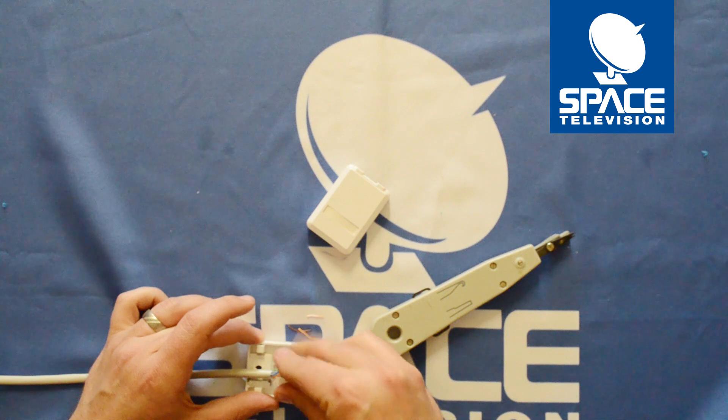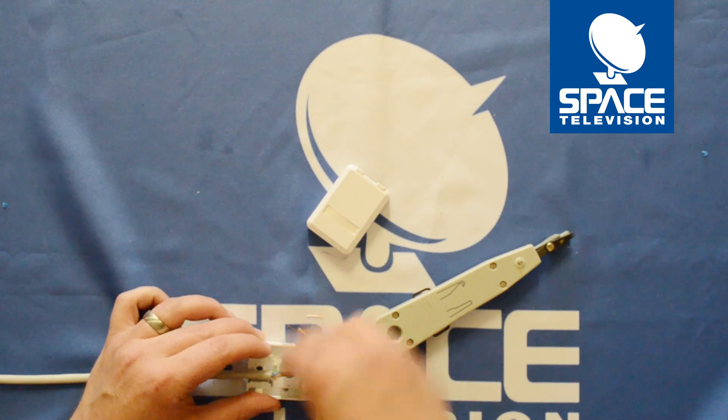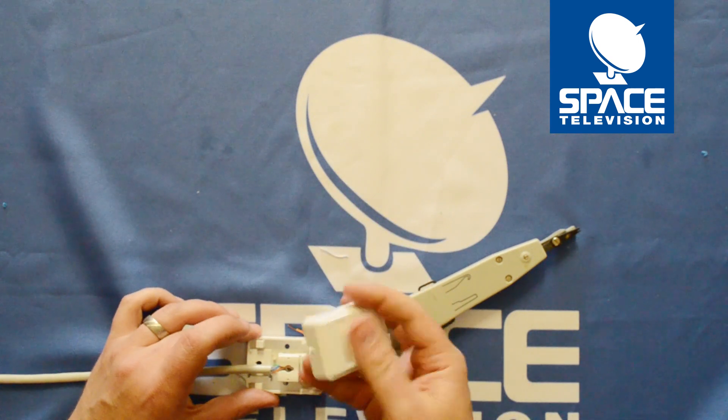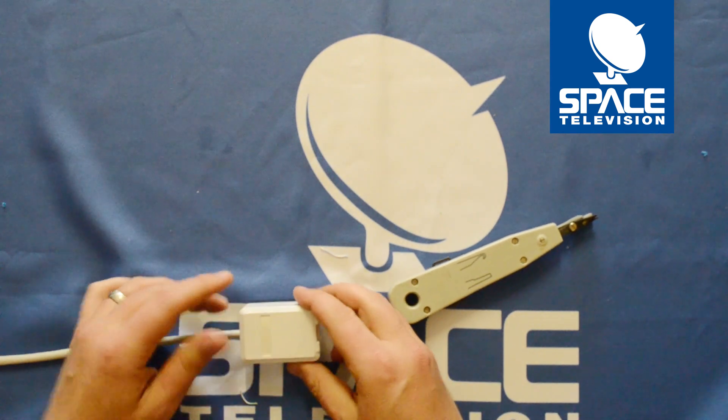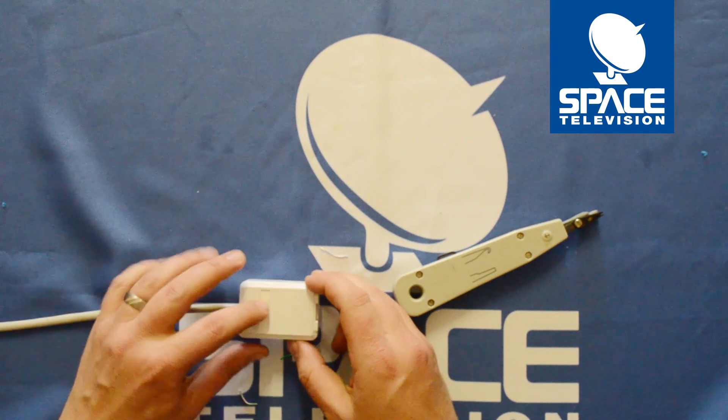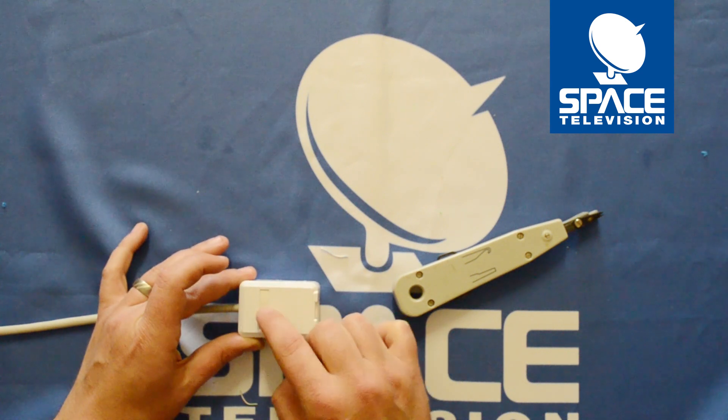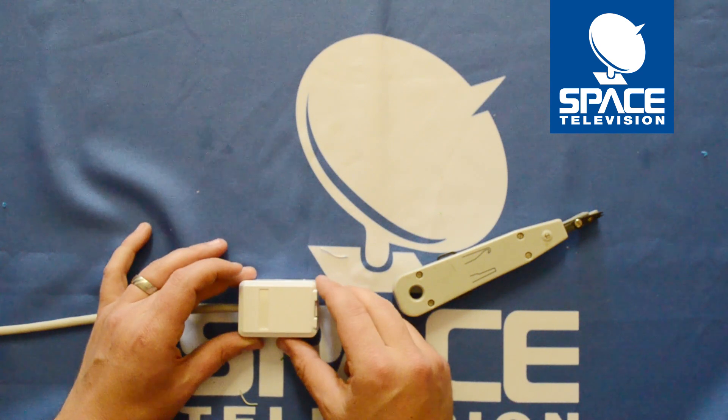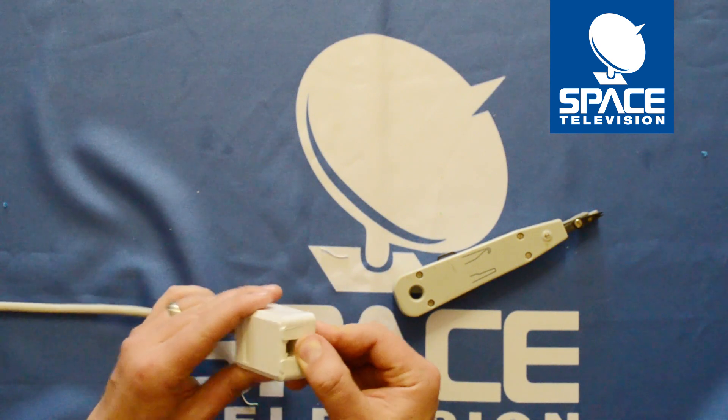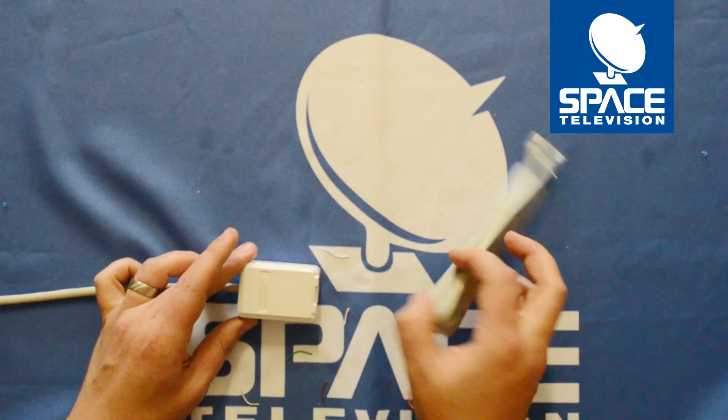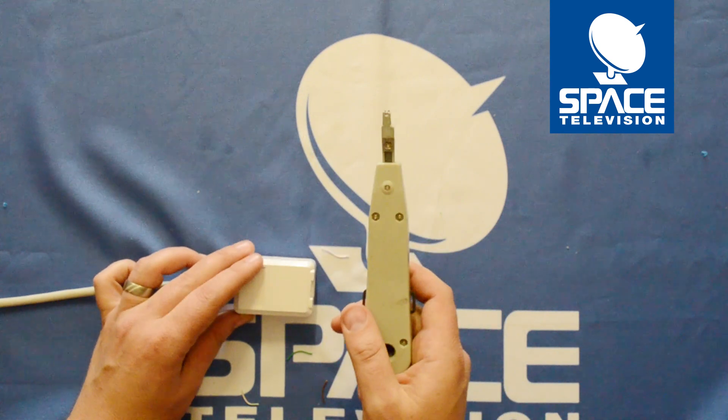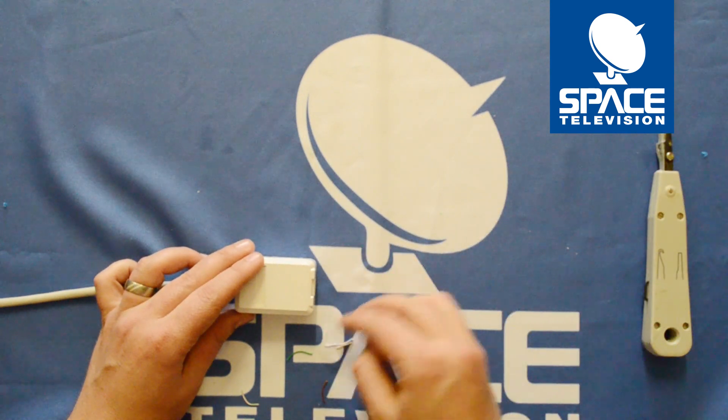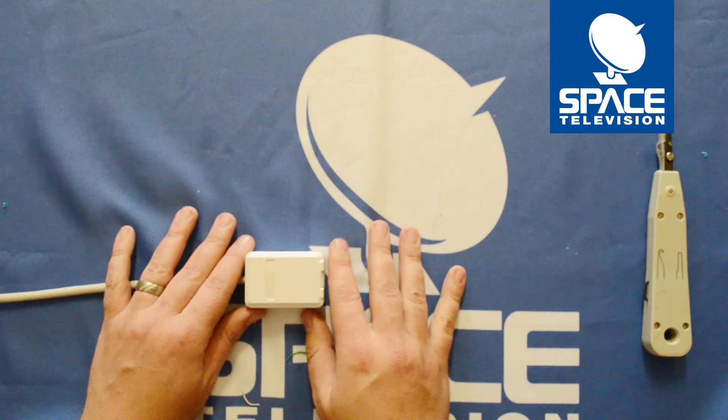Put the little cap on to secure it and there we go. It's got a little piece of paper that you would remove here and then you would write whatever box this is here corresponding to the port on the other side of the patch panel. If you guys have any questions or comments or you need some help, this tool is available inside of our Cat Dash Tool Kit. Please feel free to get in touch with us. We'll do our best to assist you. Guys, have a wonderful day.